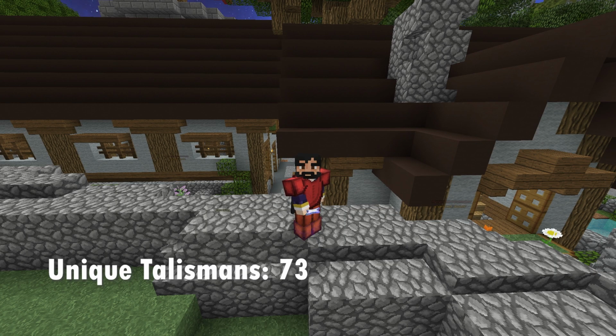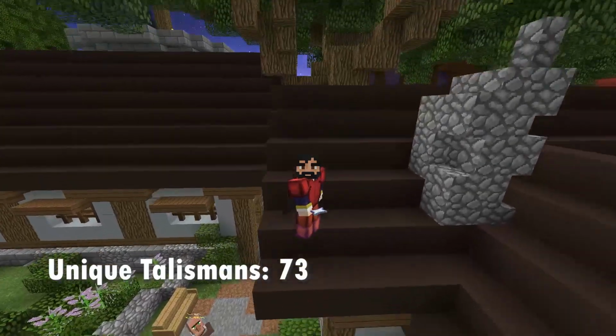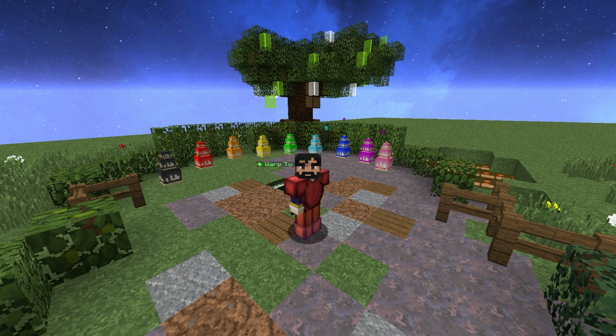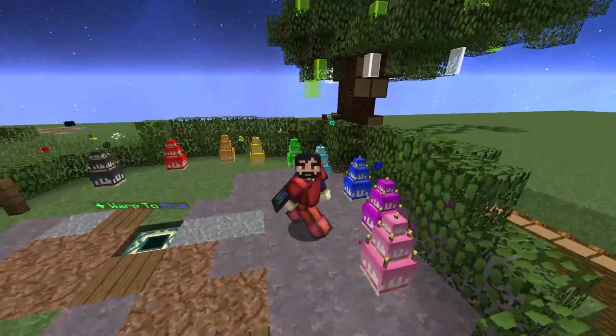Well, the same rules goes for our last talisman, the Crab Hat of Celebration. I think this talisman was... I don't remember, I wasn't here probably, but I'm pretty sure this talisman was an event they made on the server, and now you just can't get it anymore. Okay, that was every single talisman in the game.